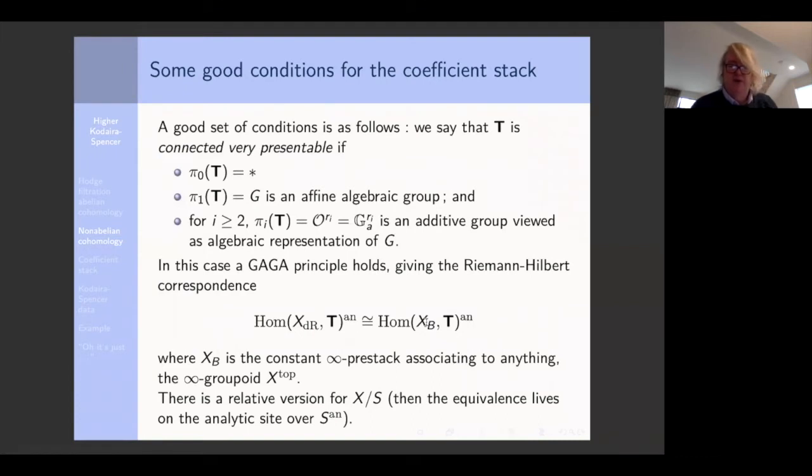Okay. And we could also make, I'm not even sure I've really written this down, but you can make a relative version on X over S, but then the Betti stack on X over S is going to be the local system of topological spaces over S. So for that, you're going to need the analytic topology in S, basically. So in order to make this, you would have to say something about the analytic site over S analytic. Sorry, maybe you said this already, but does X have to be smooth projective or something for this? Yeah, for this GAGA principle, X is smooth projective. Yeah.